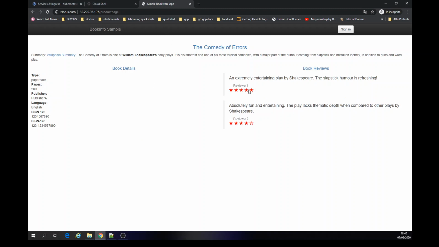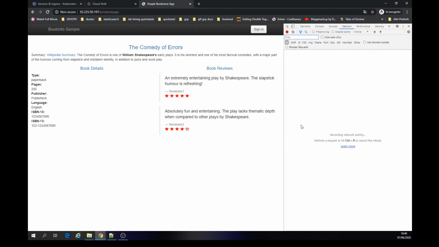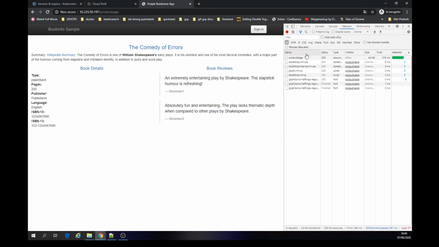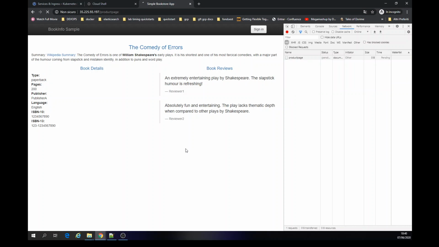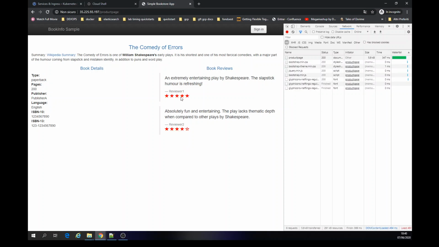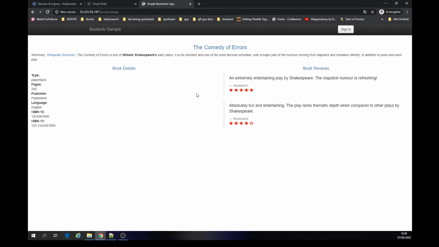We expect to see different things here because it shows different payloads. You don't see the API called in case you just have the product page. All the others are not REST APIs because it calls internally by the mesh, by the virtual service. Here we go. You see, each time you have different things because of different versions of those reviews APIs.